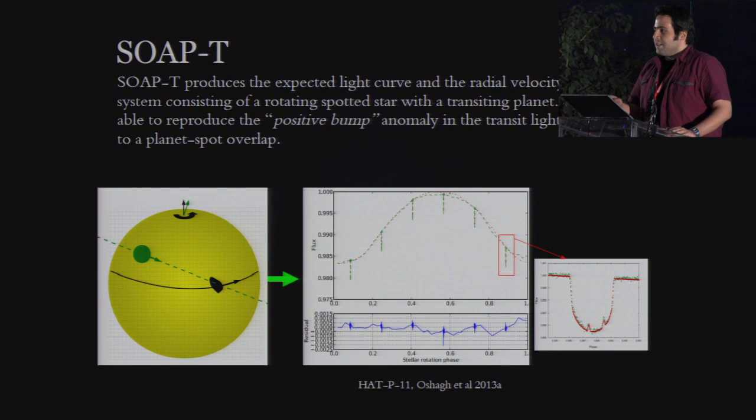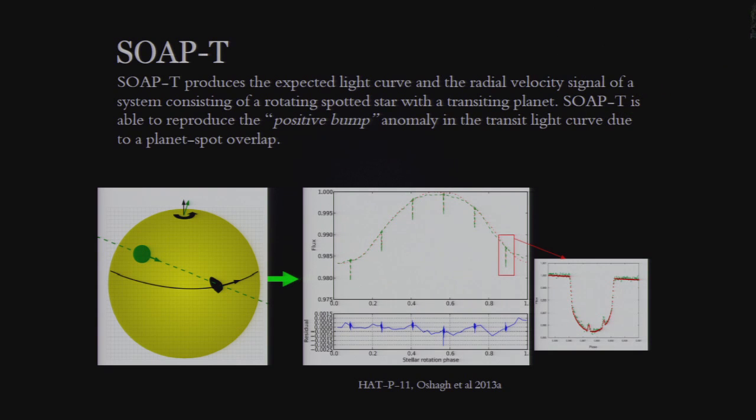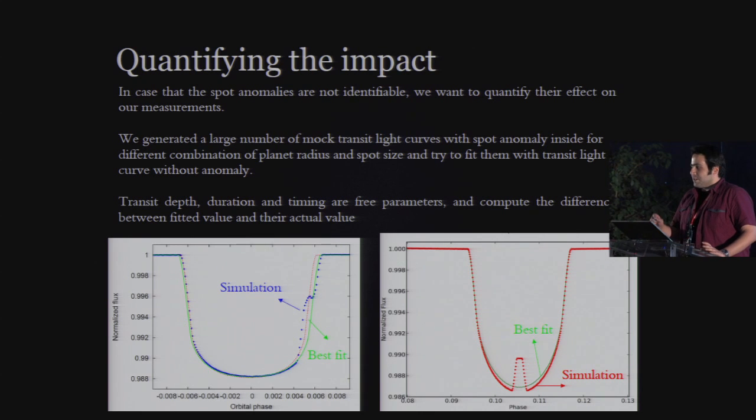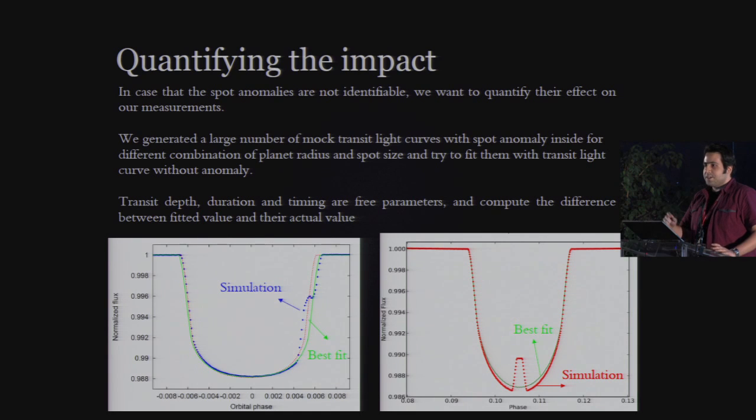In order to do that, we developed a code that can simulate a transiting planet over a rotating spotted star, and it can generate the out-of-transit variation of the light curve and also the in-transit anomalies. For example, here for the case of HAT-P-11, it could perfectly produce both cases. So we can model them and then remove them from the light curve. But in most cases, those anomalies are not very clearly identified or they are within the error bar of your transit, so you cannot identify them. So mostly people don't consider them. We want to see how much this neglect will affect the parameters of the planet that we estimate.